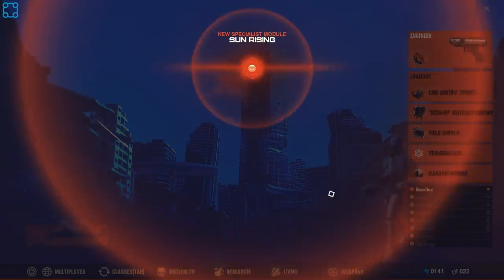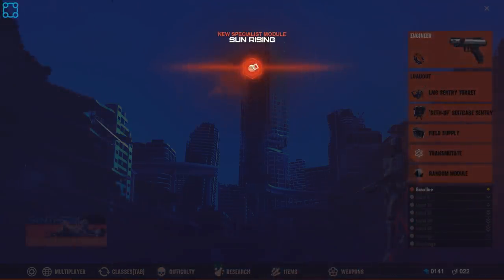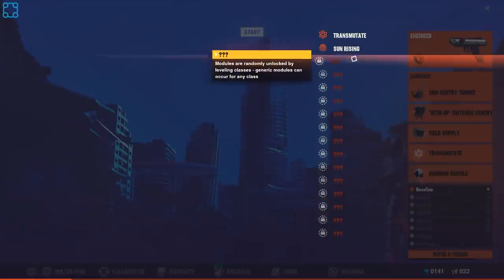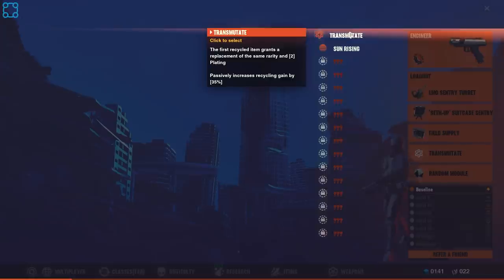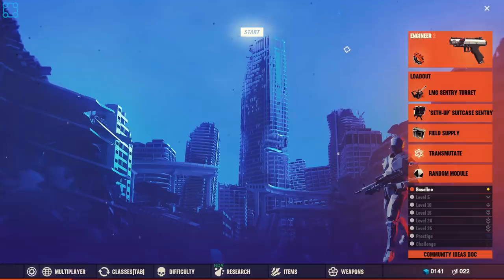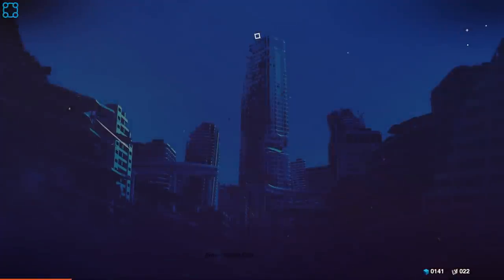Oh, I do get a new unlock. New specialist module. Sun Rising. Hmm. Every 300 heat produced passively increases burn and crit damage by 1%. Stacks 40 times and reaching the max heals to full HP once. I like Transmute better.